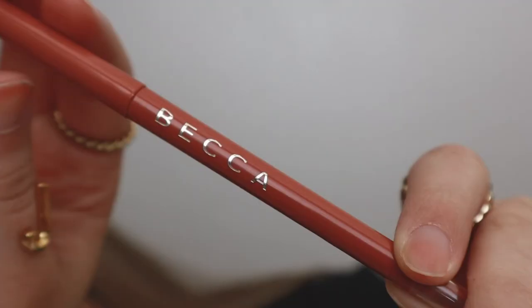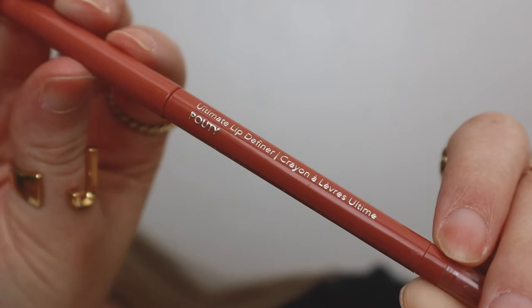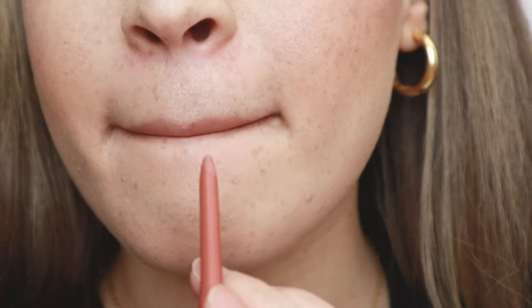For the lips I'm lining with the Becca Pouty lip liner. I tried not to use it since I've used it in the past few videos, but I really like the shade and the formula. A tip to apply lip liner a little bit easier: try pursing your lips and then filling it in. It really helps to have that tension between your lips to make a straight line.